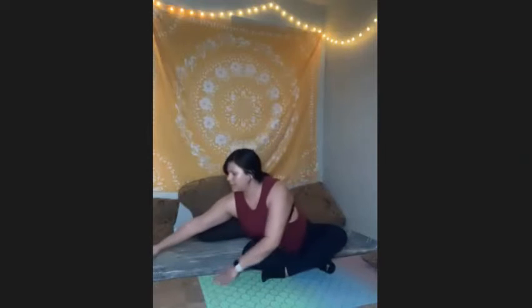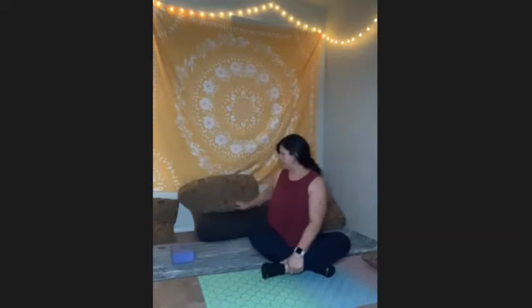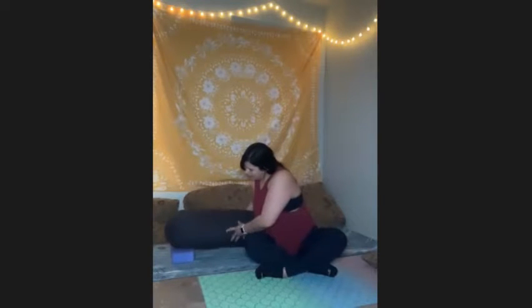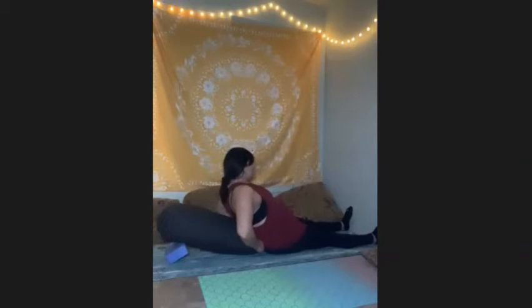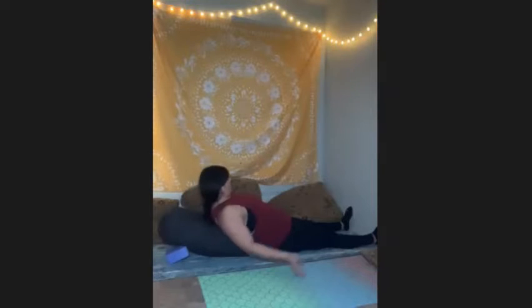So for this next posture, we're going to need a block or a thick book and a bolster pillow if you have one. If not, you can just use a couple pillows, or I have my big couch cushions here. And what we're going to do is put our block at the top of our mat, and then we're just going to put our pillow on it, kind of making a ramp here. And we're going to sit at the very edge of it. You also want to make sure you have room to extend your legs. And we're going to slowly, vertebrae by vertebrae, just lower our body on this little ramp we've created.